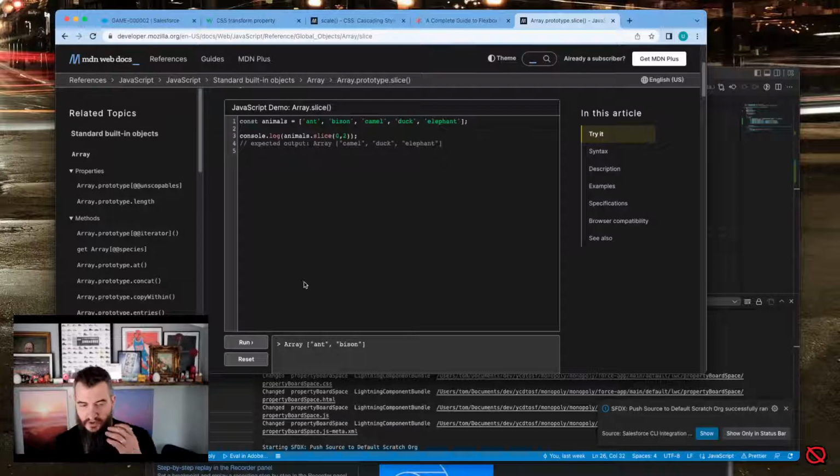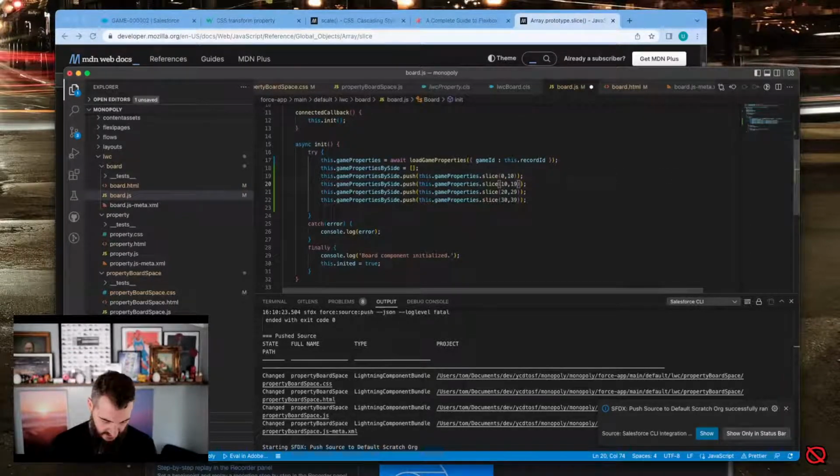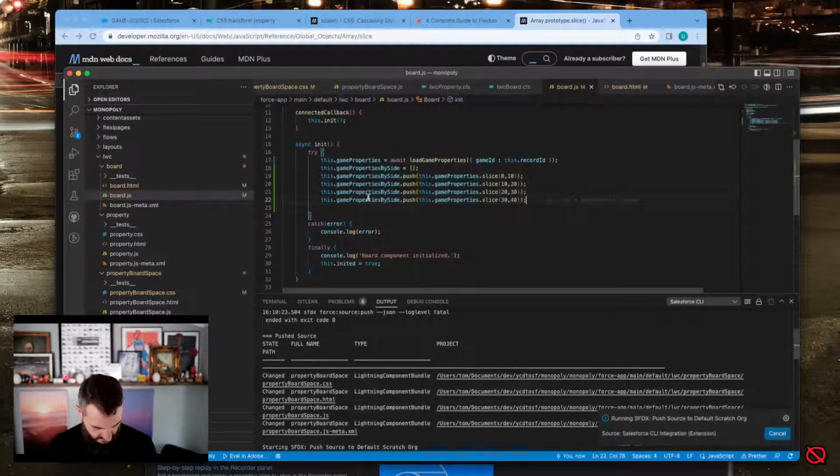All right, so that's interesting. And then if I go 3, or let's say 1 to 2. Yeah. All right. So it should be 0 to 10 because we don't want to include 10. Then include 10. Go to 20. 20 to 30. It's very weird that it's not inclusive of the last one. Or maybe it makes perfect sense and I'm just too stupid to keep the addresses right in my mind.